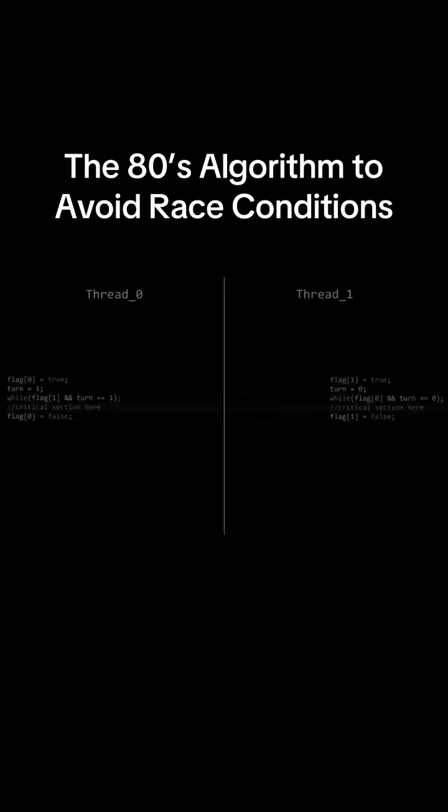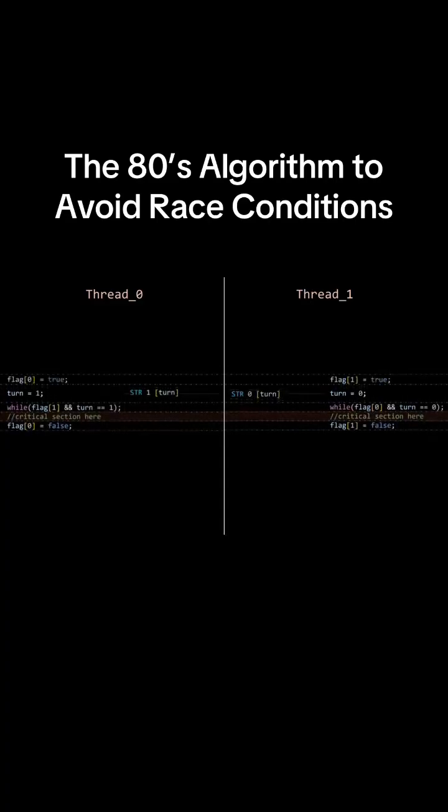Finally, there's the situation where both threads have expressed their intention to enter. If they both try to assign turn at the same time, a decision should be made by the operating system's scheduler, allowing one of them to set the value before the other. And here's the interesting part. The first thread to set turn effectively gives the other thread priority, but since the second thread immediately flips it back, the first thread is the one allowed to enter. So at the low level, they're still competing. So there's still a race, just not a race condition.